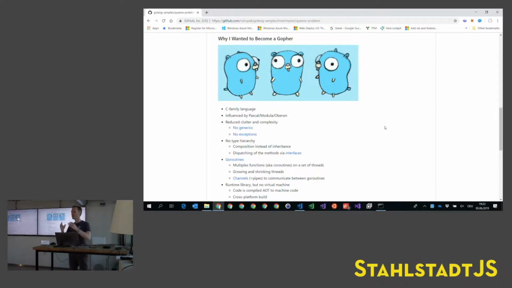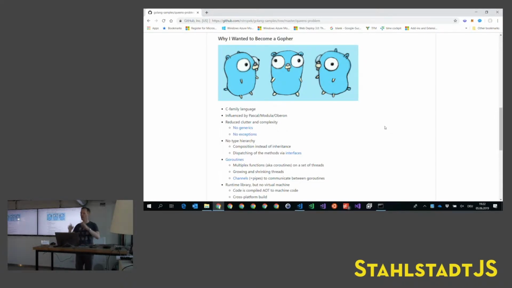So this was my first impression. It was very simple on the one hand, but also, for me, as somebody who works a lot with TypeScript and C#, strange, because it felt simple and it felt clear, but also somehow restricted and limited. And that was my story into Go. And I decided, okay, I want to learn more.